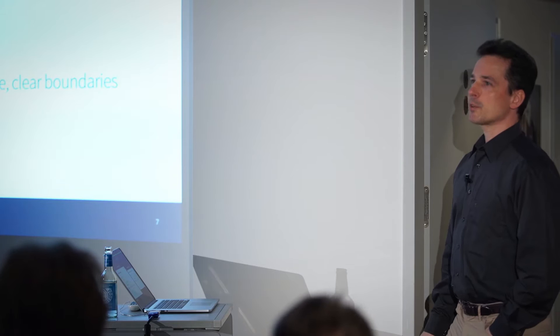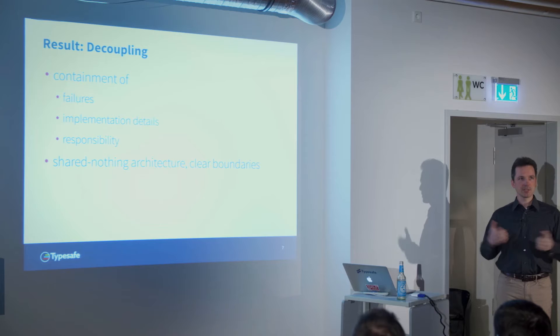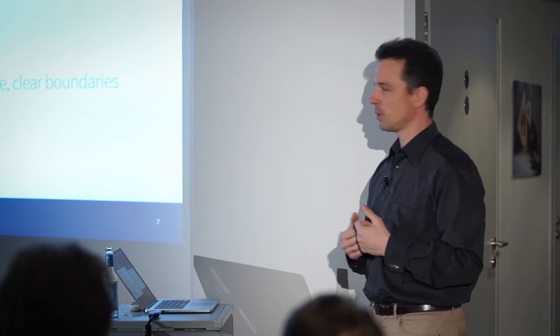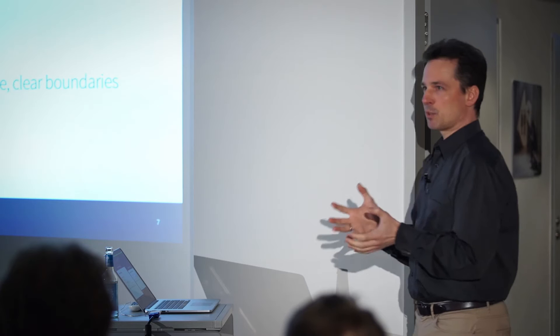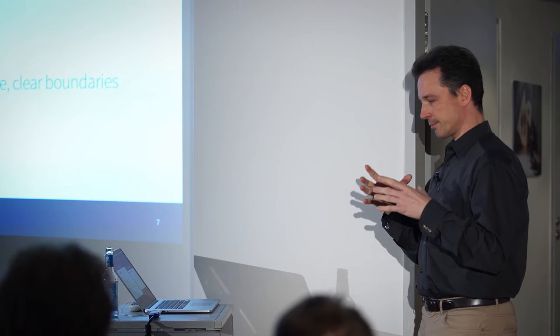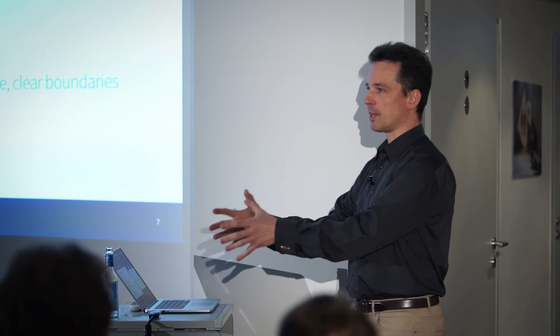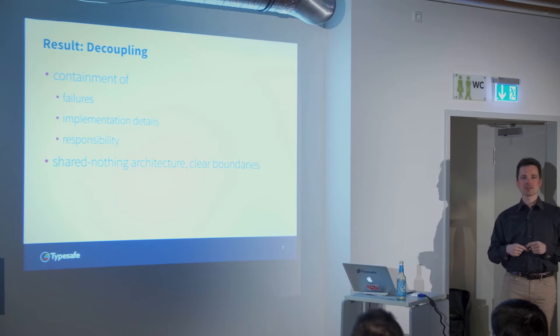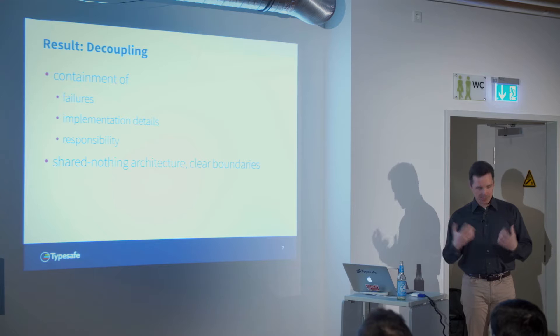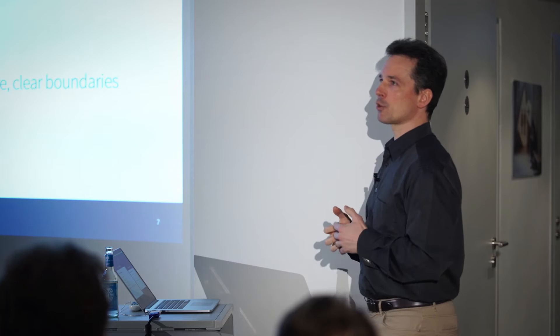In order to achieve resilience, we need to compartmentalize our software. We need to decouple the different pieces from each other such that the failure of one does not knock down all the others in a kind of domino effect. So we need to contain failures. We need to compartmentalize and encapsulate them. This means also that we need to be more deliberate in our interfaces, in what we expose. We need to encapsulate the functionality that is implemented inside a module. And think more clearly about the boundaries where influences to other systems can leak out. Which means this desire to contain failure leads us, guides us to a design that is naturally more decoupled.